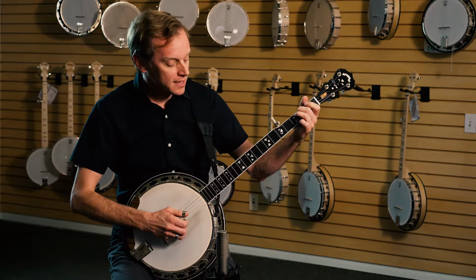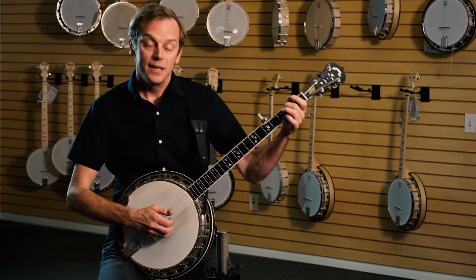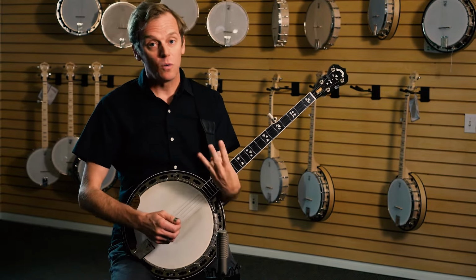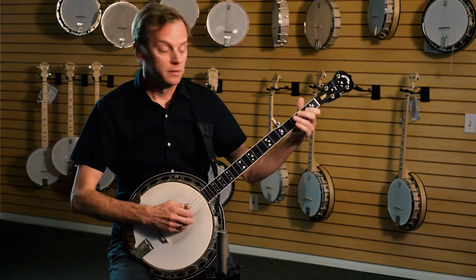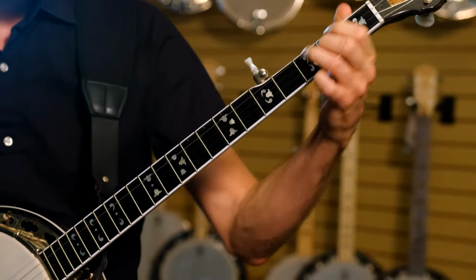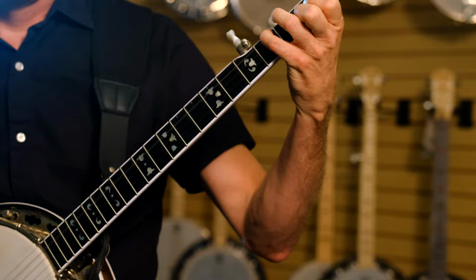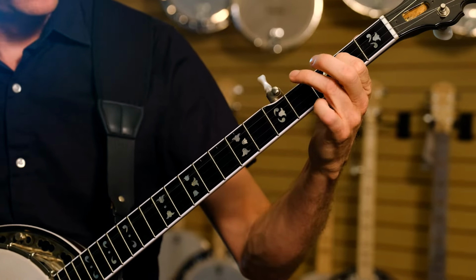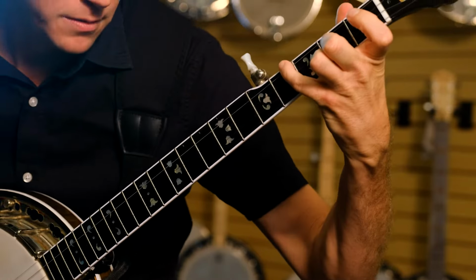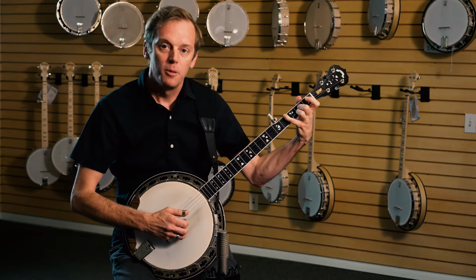But if we keep going up the diatonic scale, the next one in sequence would be F sharp minor. So instead of playing the E minor back here in the low end, we're going to switch to F sharp minor. So we will have covered 3 chords in the span of one sweep. Which is a real nice sound. So to recap, here we have D, E minor, F sharp minor. Of course that F sharp minor has a D in it because that is our pivot string.